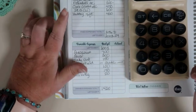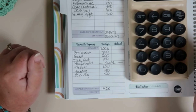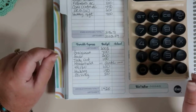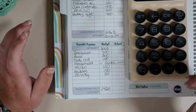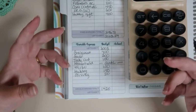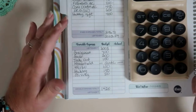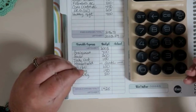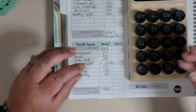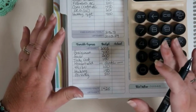I already knew that I was going to budget for his gift, and he was like, no, I'm good for this month. Now we'll have that meeting again, and he may need something, so we'll just write that in the budget, and that extra amount we'll take away from usually our sinking funds. We just won't stuff as much, but we'll still put something in them. So that is how we kind of manage to stay on budget.